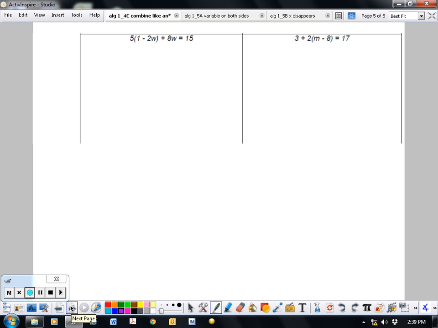And again, just more of the same. The more you can see this, the better off you are. So we're drawing our line. We're going to get rid of the parentheses, so I'm going to multiply in by 5, only inside the parentheses again. So 5 times 1 gives me 5. 5 times minus 2 gives me minus 10. And then I have this 8w hanging out here just waiting for his turn.